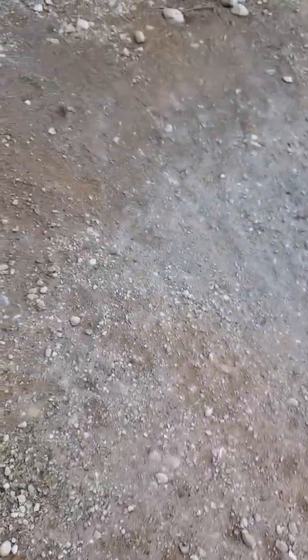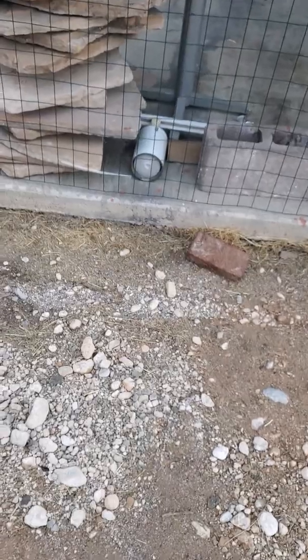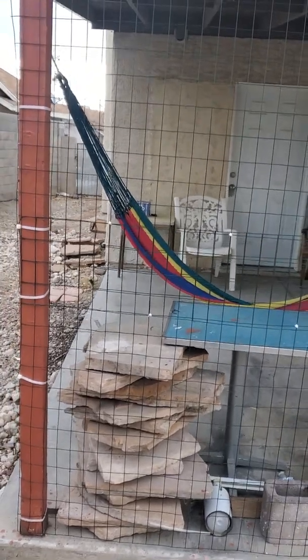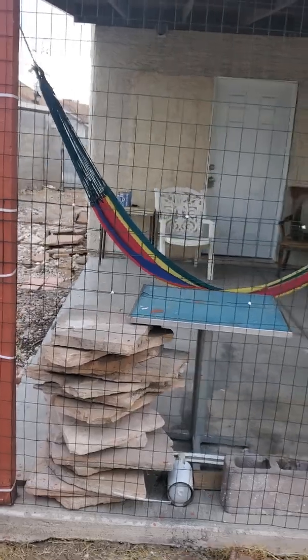Now over here, you guys, this is what I was talking to you about, those grapefruit trees, the grape vines, right? This is the mesh that I was talking to you about that I want to put out front. This is just some garden mesh, and I just put it up on, what's it called?